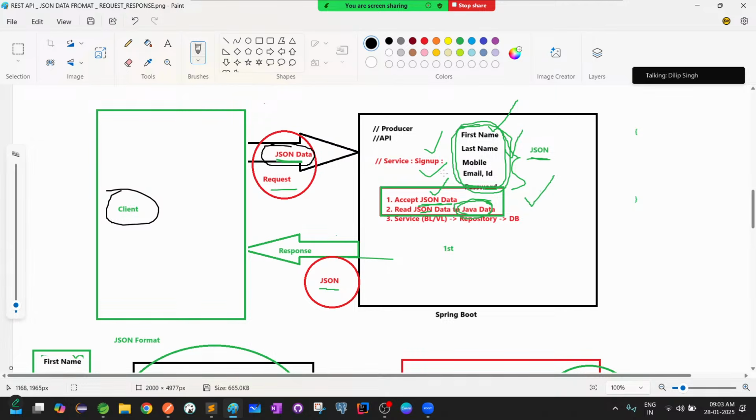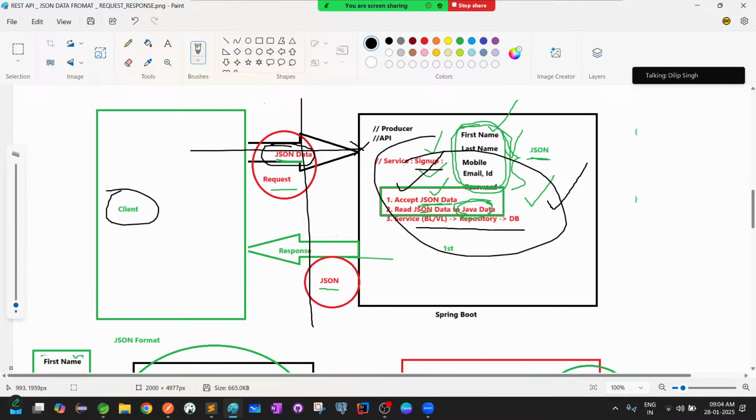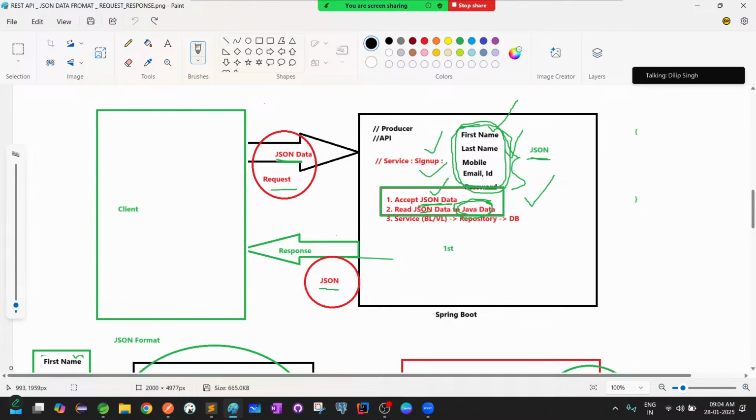So we have to make sure that while implementing the REST service itself, we support JSON data. We have to assume that when JSON data comes from the client, we take that JSON data into our logic, accept the data from the JSON, and then the rest of the logic has to be executed. This is what we have to implement in this scenario.